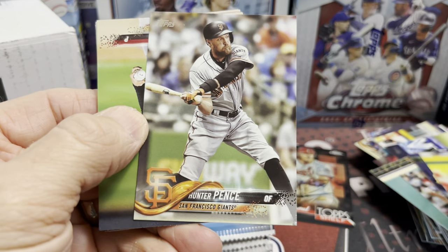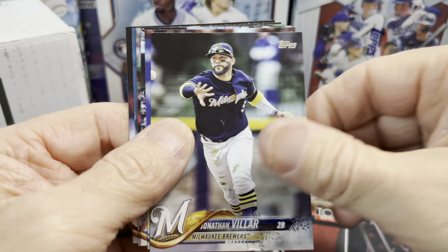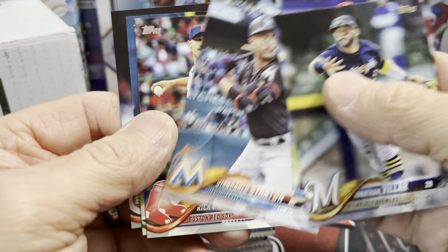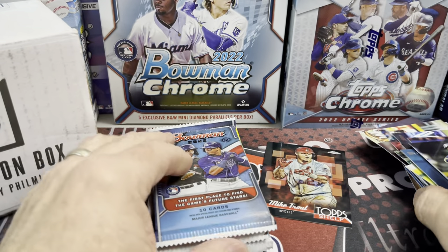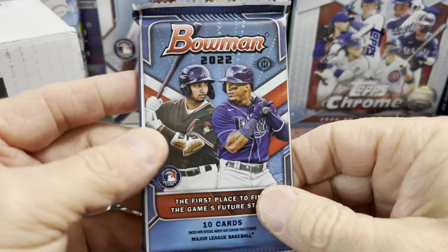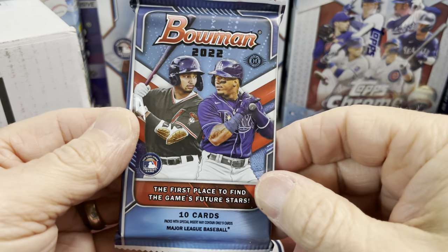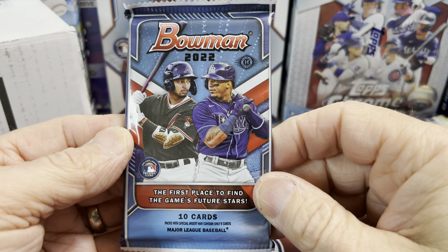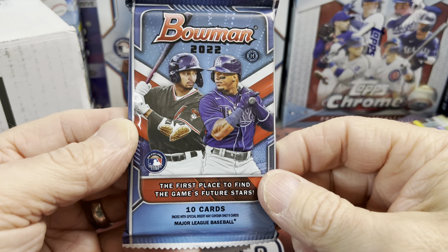One thing I love about the Rookie Card Explosion Box is you get to go back into history a little bit at a very affordable price, and the packs Filmington puts in here are always very decent — not junk stuff. Have we ever hit anything massive? I wouldn't say massive, but we've had some really good stuff. It's just fun to open this product, and that's what I think a subscription box should be like. This is one of the best baseball ones on the market.